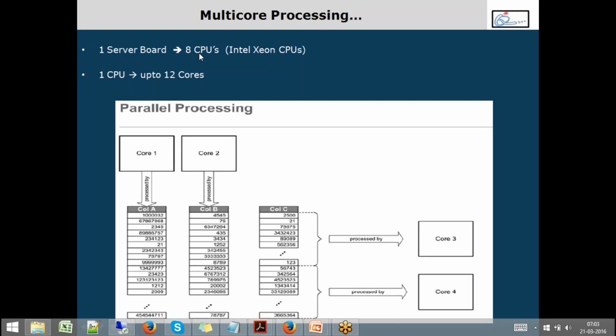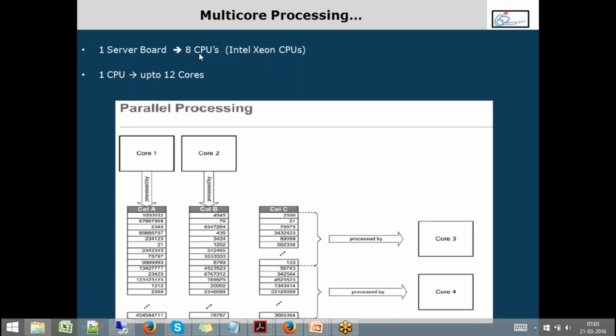And if you want to enhance this further, you can have distributed systems, right? You can have 4 systems together acting as one HANA server. If you want massive processing, if I have 4 motherboards or 4 CPUs together acting as one server, then it will be 96 into 4 cores. And the more cores we have, the more the performance is.